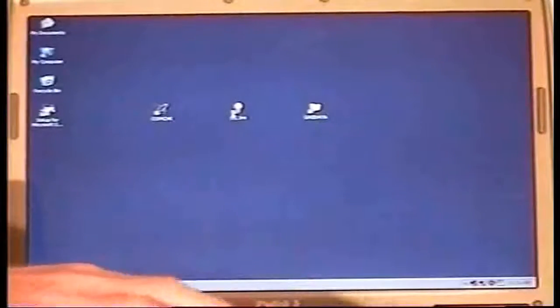We're running this on a Dell laptop, and we have 3 icons that we're concerned with. This first icon is ComCheck. It's just a simple utility to confirm that the gas analyzer and the computer are talking to one another. And if we click on the second icon, this actually starts the analyzer.